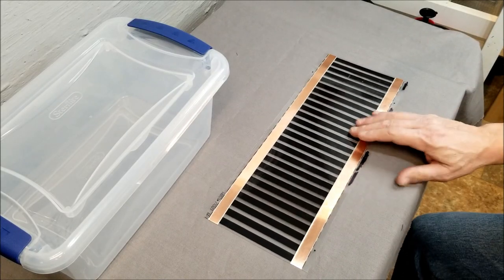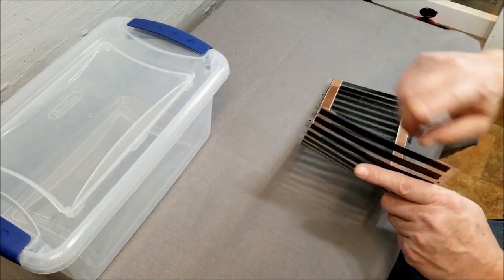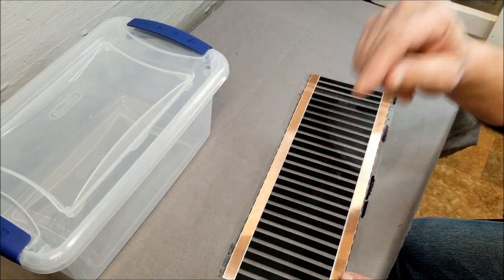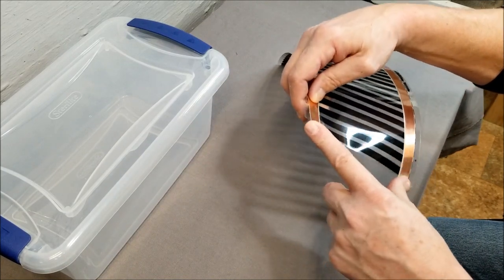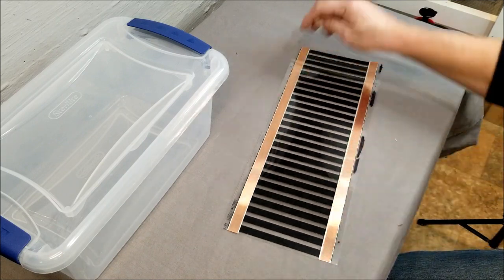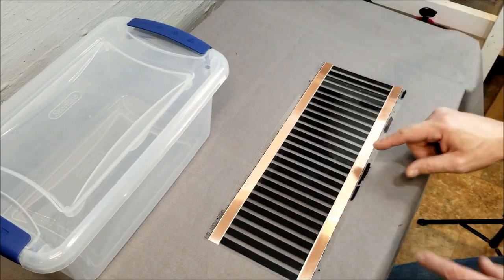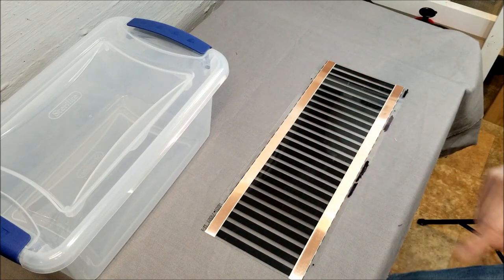The first thing to worry about is the heat tape. This isn't the exact piece I'll use but I'll cut it to size. You really have to worry about these ends when connecting heat tape. If you leave the end open, both ends are connected to electricity — if you touch them or metal touches them, you will get electrocuted; it could spark and catch fire. No matter what, safety-wise, both sides must be covered with electrical tape so there's no arc or metal contact. I'll get the heat tape ready and show you how I connected it.